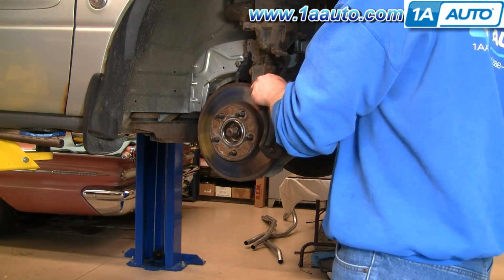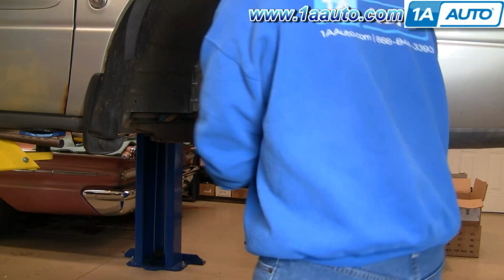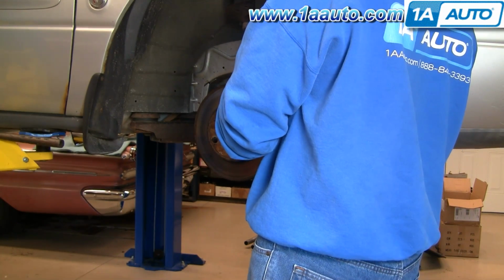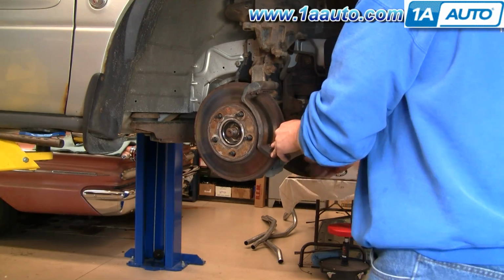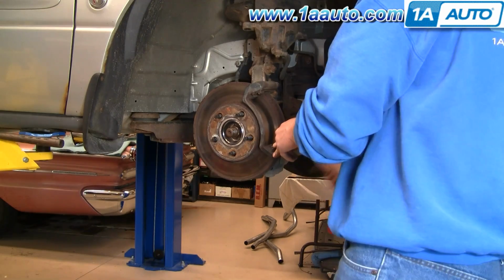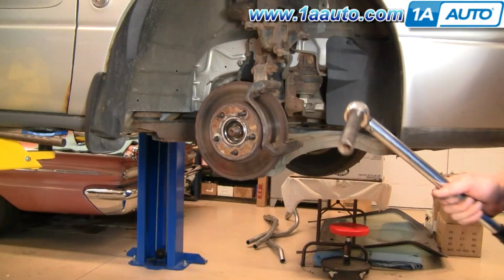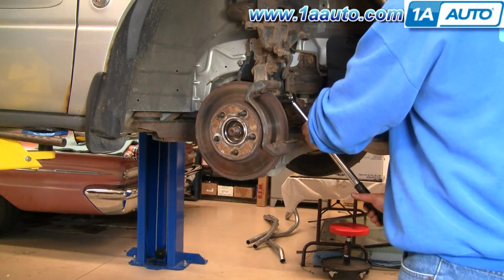Start my lower one. I'll start my upper one. And speed it up here as I just kind of preliminarily tighten those two bolts up. And now we'll torque these to 80 foot-pounds.